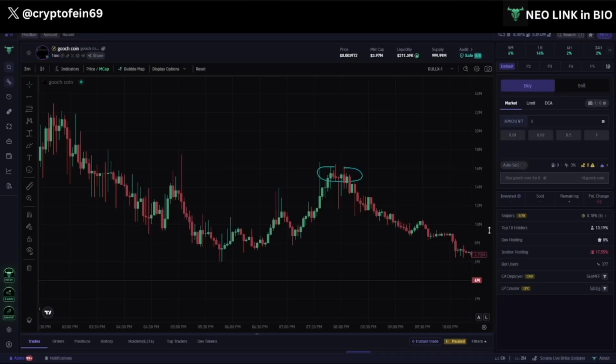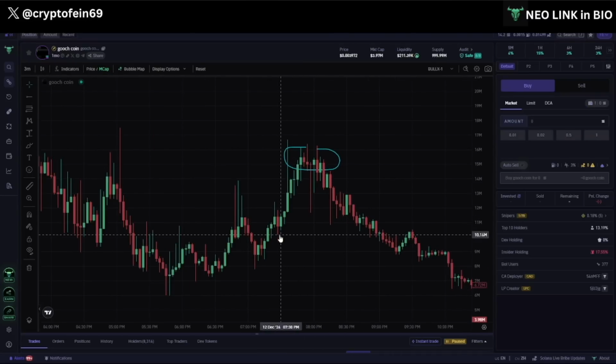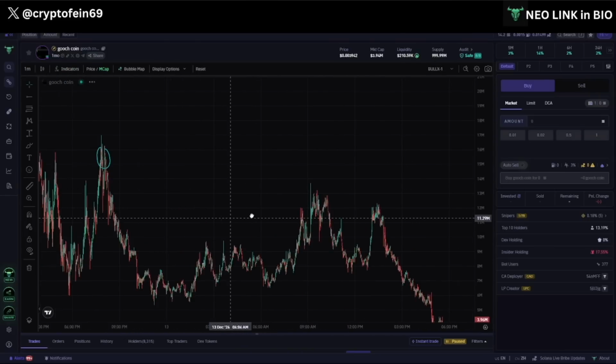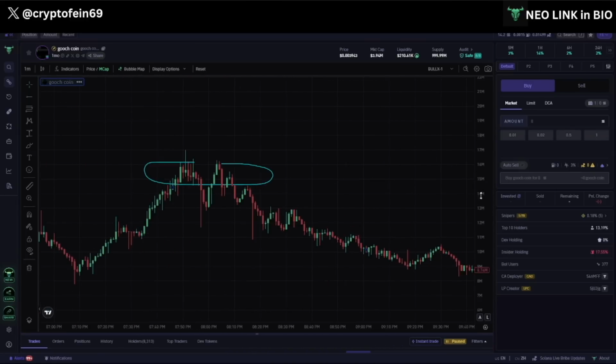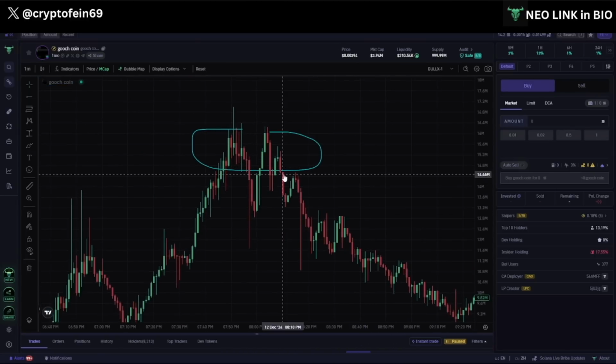And then as you see green candles keep going and it starts stagnating, like you see how this one candle stagnated, that's still fine. Then you see another candle stagnate and another. Okay, that means you have to go in, zoom in, and investigate. So you'd go into the 1 minute time frame right here. And look what's happening.